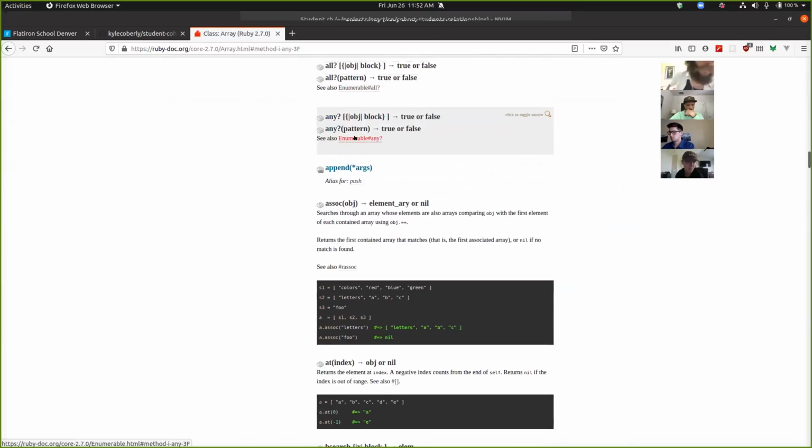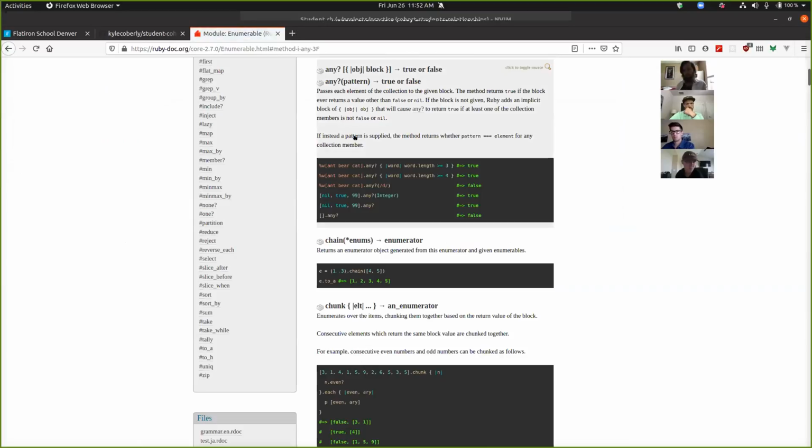I have .any returning anything that's truthy, so I feel like that'd be too broad. Let's see. Passes each element of the collection to the given block. The method returns true if the block ever returns a value other than false or nil.